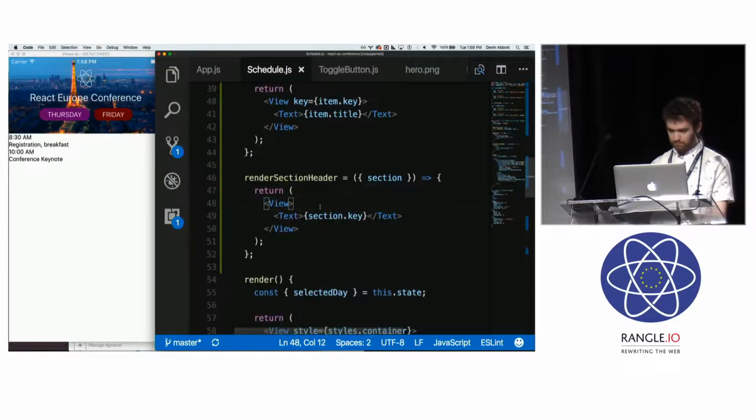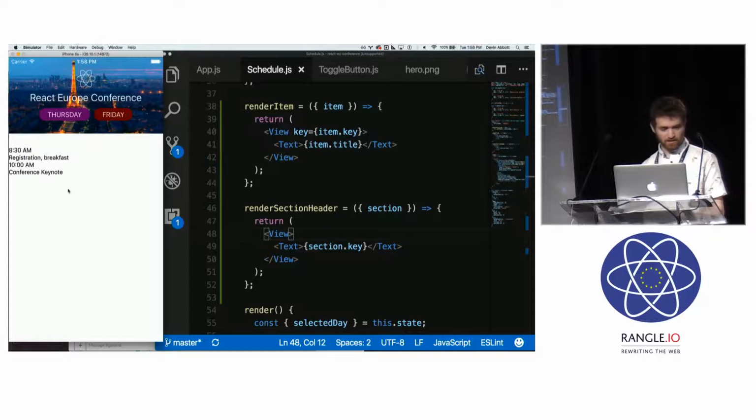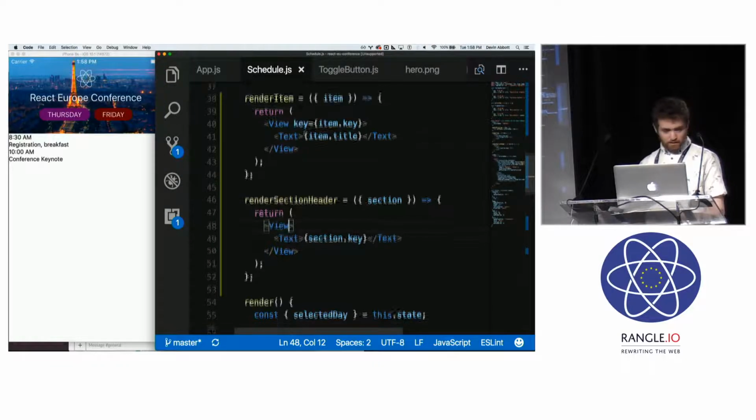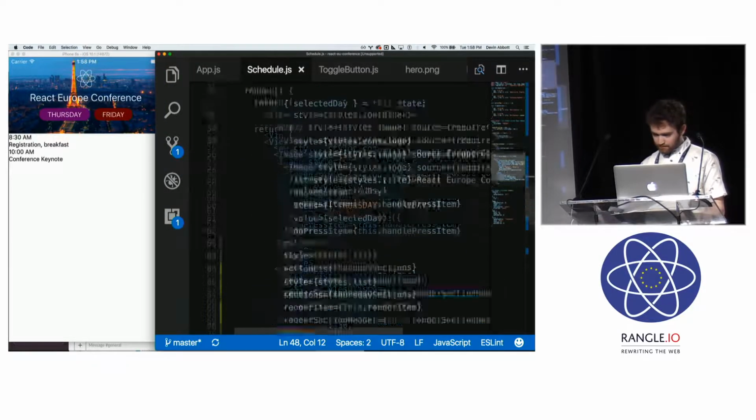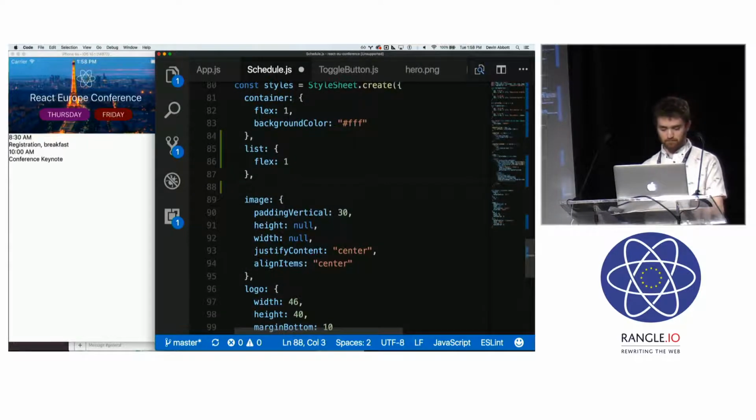Great. So now I'll just add some styles to these, and we'll be pretty much done with the list. Oh, and I'll also make the Thursday and Friday switch the content of the list. So to style these, go down and say section header.